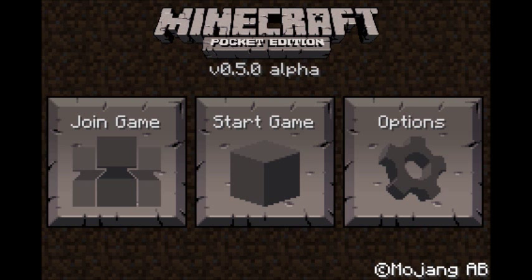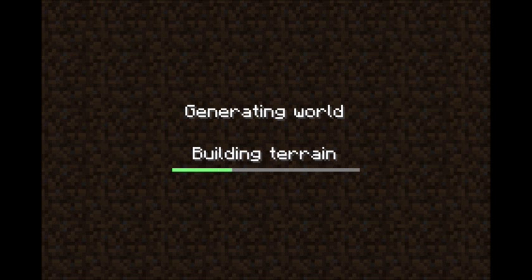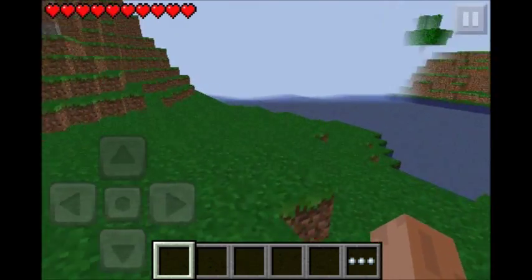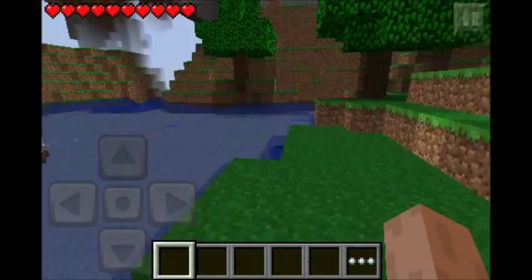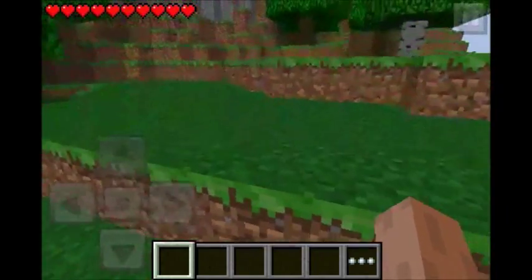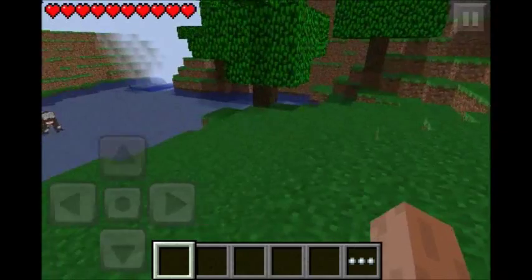Oh my goodness! Okay, so I already made us a world called Rumblewell because, well, I felt like calling it that. And I did this because I wanted to customize the seed a little bit, and it added this little hole over here in this mountain, and there's a river that flows through the whole thing. So there'll be a download link for the map and the original seed.